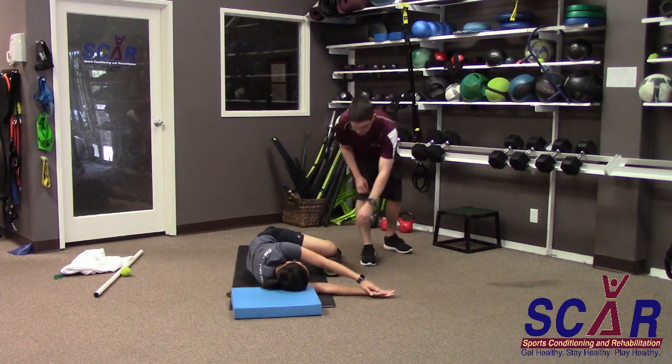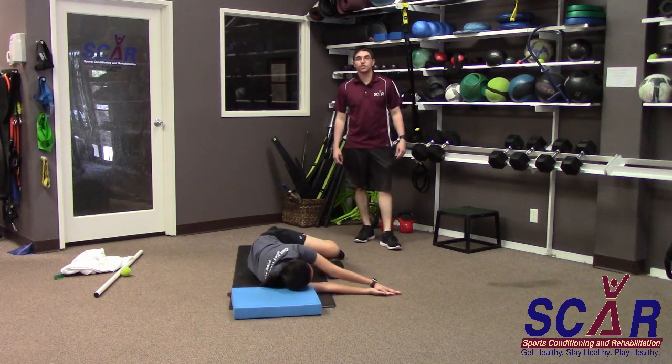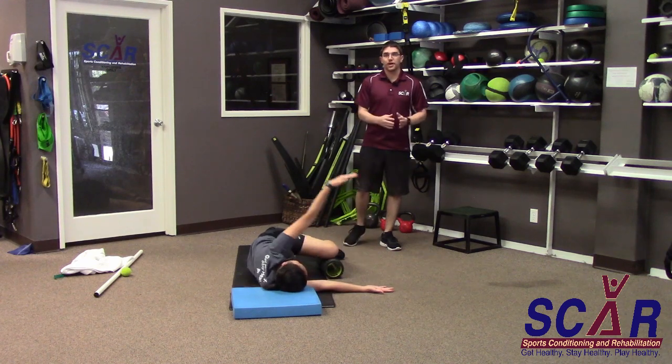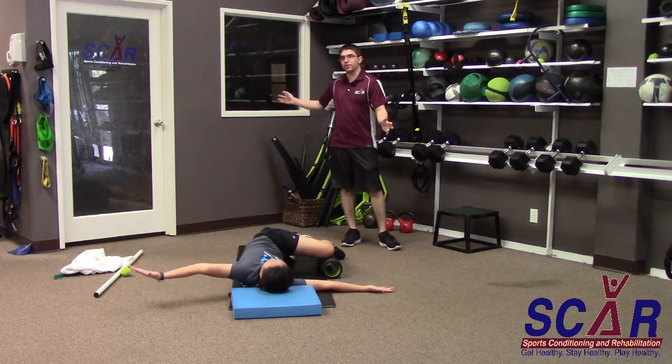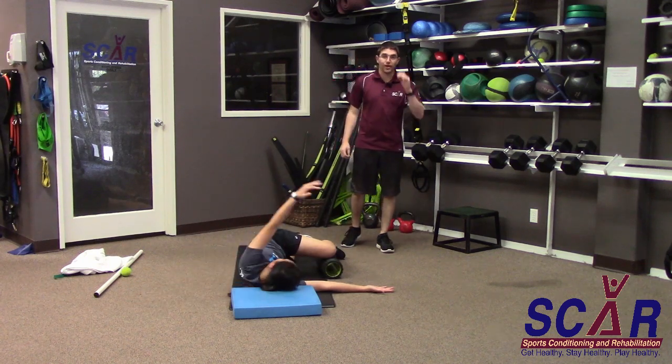Let's bring that leg up just a little higher. Again, make sure we're incorporating our breathing. Breathing here through our diaphragm. Big deep breath in and breathe out as you rotate. Making sure that the breathing out is nice, slow, and controlled the whole way.